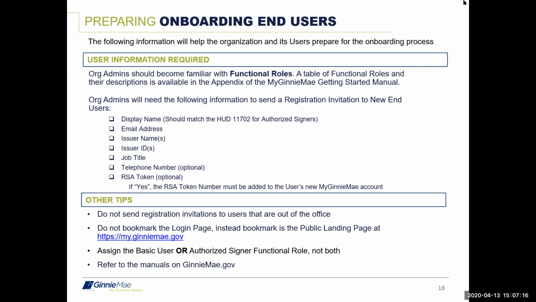And again, we had mentioned this: assign the basic user or authorized signer functional role, not both. If this person is just a basic user, that means they're not doing any form of transmission for loan delivery or investor reporting. They don't need both. They don't need to have the investor reporting, authorized signer, and basic user roles, and vice versa if you're doing loan delivery. If you're investor reporting and you're an authorized signer, you just get the one role.